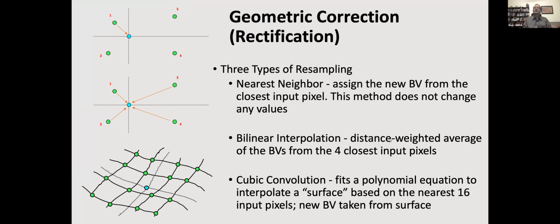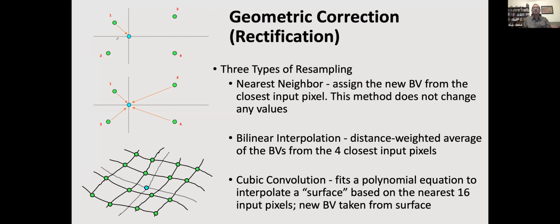Again, when we are doing the geometric rectification, apart from the coordinate system, you may also change the pixel size and pixel values. And so in a way, this process is called resampling. So you're actually resampling the pixels as well. And there are many types of resampling which can be done.